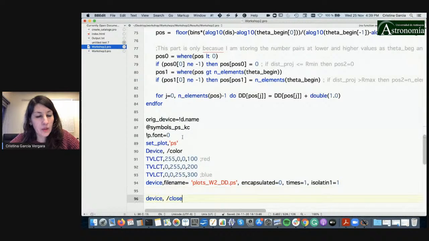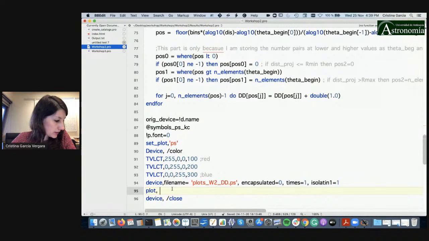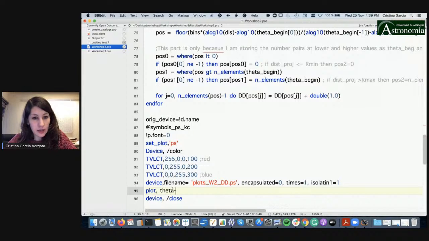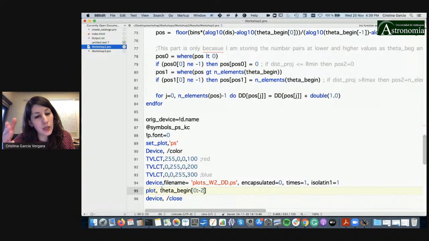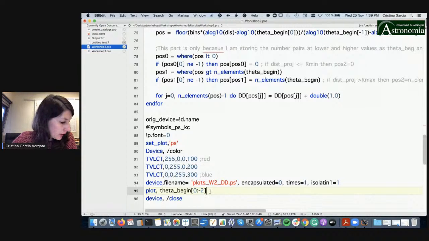And I'm going to plot, in this case, theta begin between 0 and -2, because the last value of theta begin is the end of the last bin. Then I'm not plotting that position.